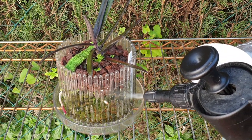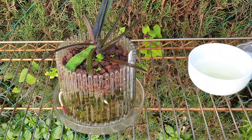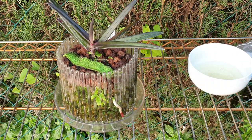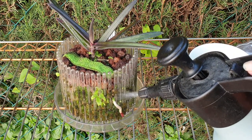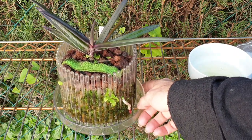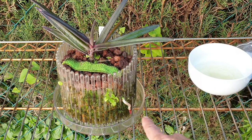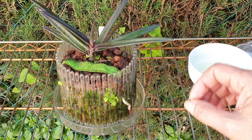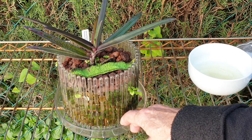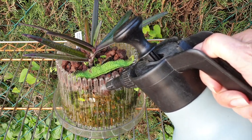So this is just plain RO water, and I'm just misting around that lava rock with that root just to dissolve a little bit of those minerals. And then I make sure just to encourage that root now to go down and not start to go elsewhere, because on the shelf that she lives in, there's more pots next to her. And if that root thinks there's more humidity going on in that direction, it's going to go out. I don't want that. For this orchid, I would be much safer if I have one root going into the dish. And then I know I have a water root that I can definitely keep happy during my summers.